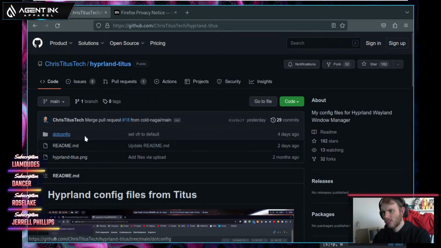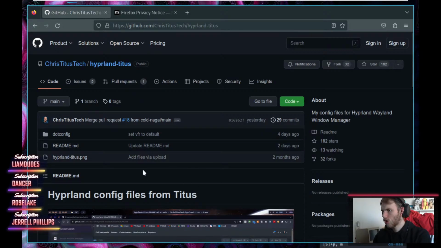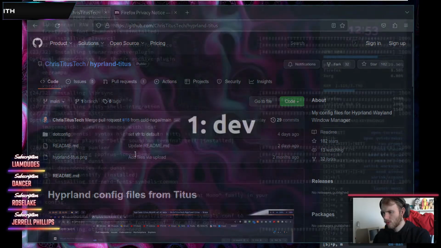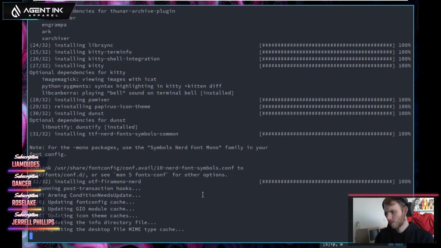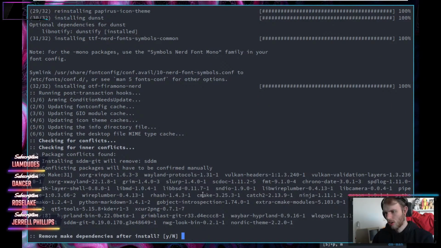I also need to clone all of the config files. So we need to do a git clone and then do all of the dot files and whatnot. And remove make dependencies after install.